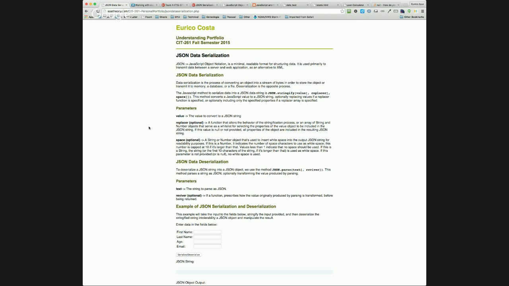JSON, first of all, is JavaScript Object Notation. It's a very lightweight way of structuring data and moving data around, and it can be a replacement for or an alternative to XML or other formats.